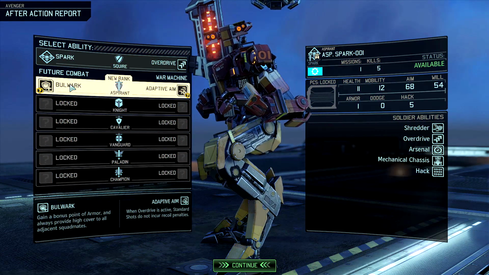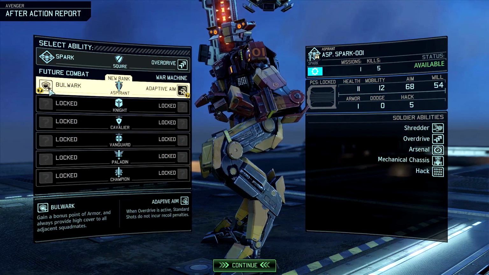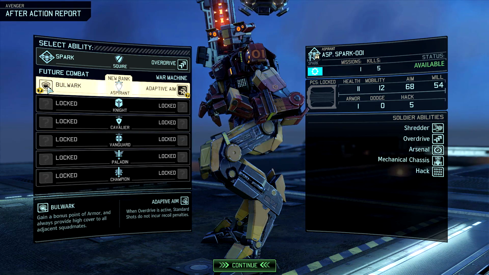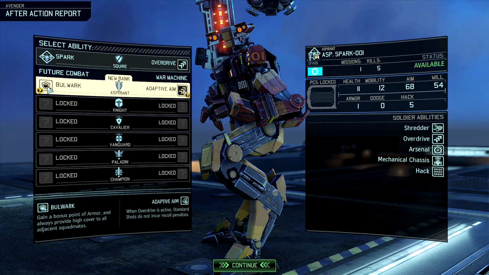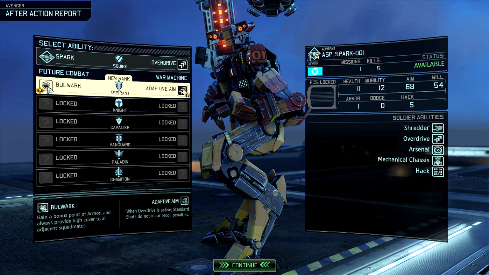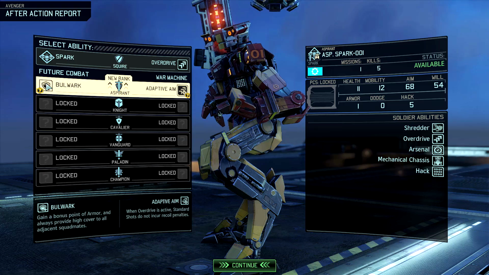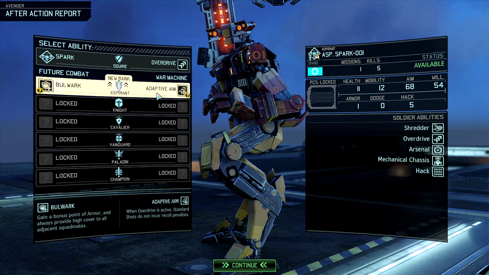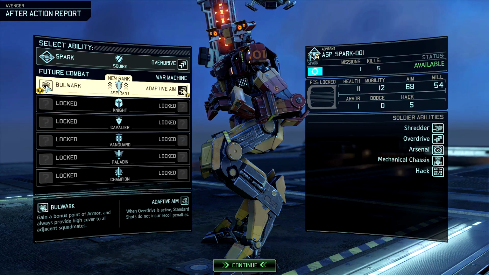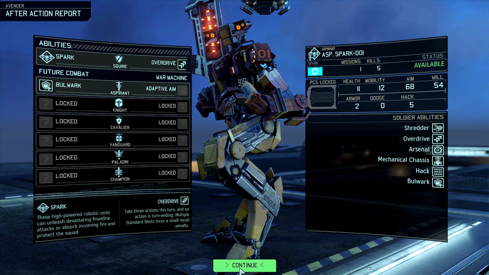Bulwark, honestly, I feel like armor for soldiers is okay. But it may matter more for Sparks, because I can't protect him by keeping him behind full cover. He has to operate on defense, which means he will probably get hit more often. And not too many enemies have shred, although some definitely do. So while my general preference is for an ability like adaptive aim, I think I will take Bulwark here. And hopefully I will not regret it.